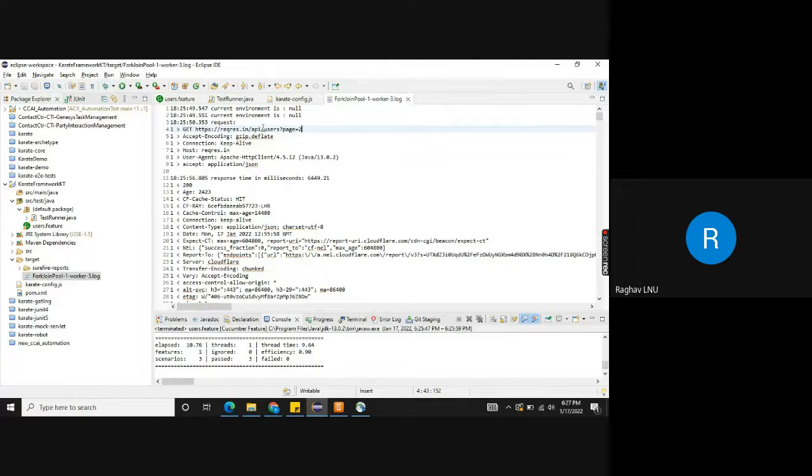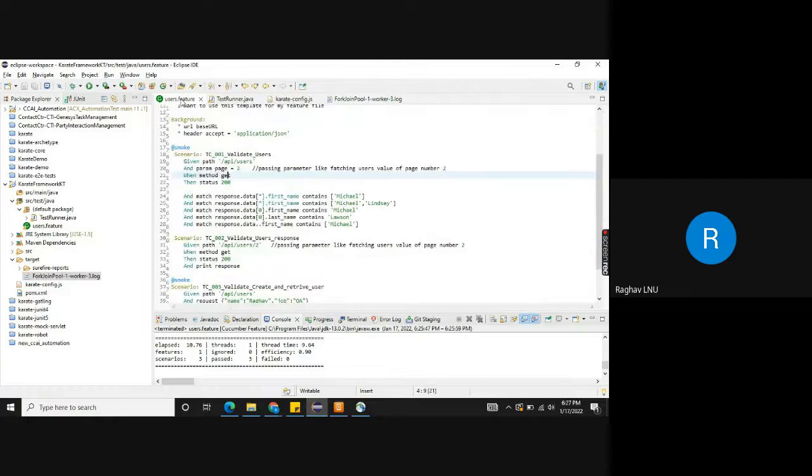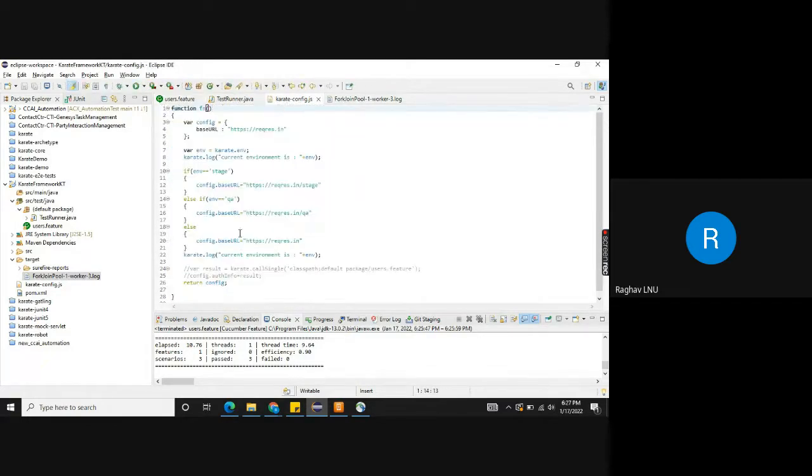It is calling the base URL. Actually, it is not passing the karate configuration file, so it is not able to call this file.